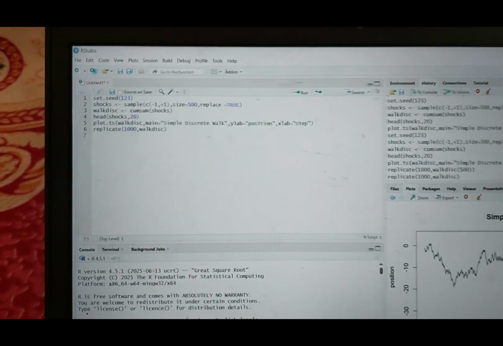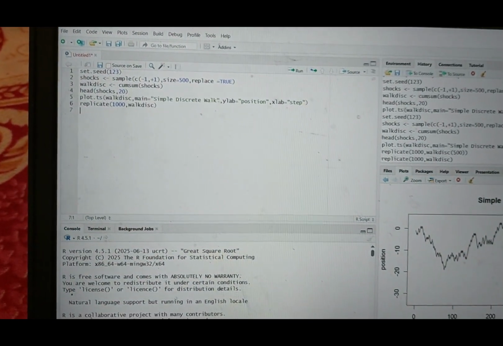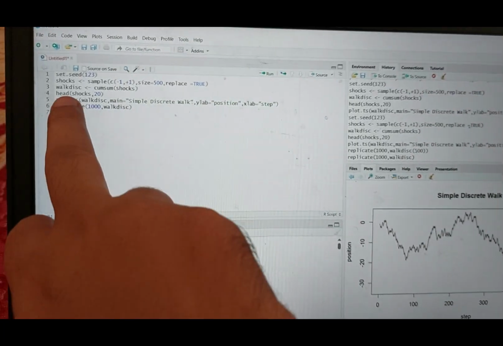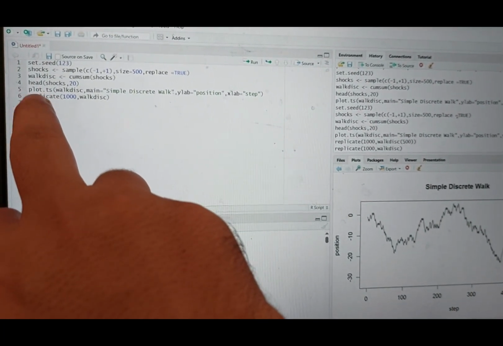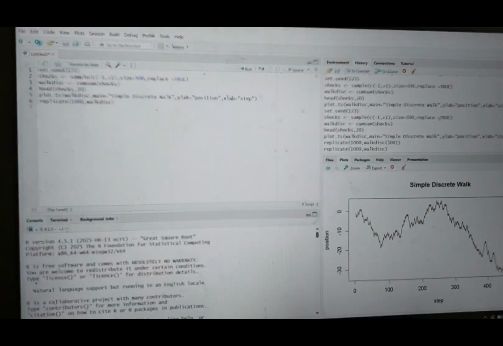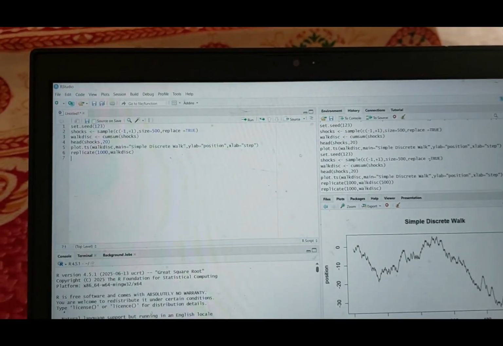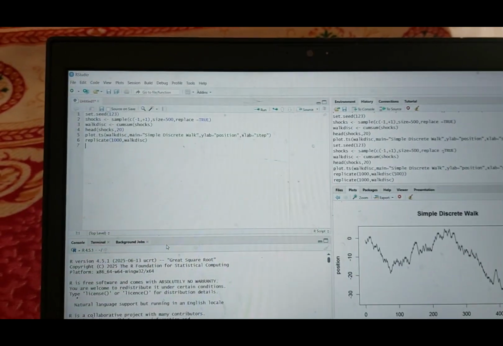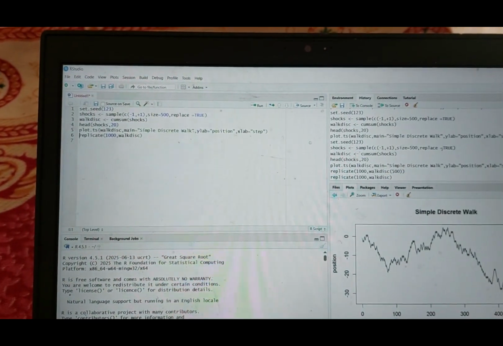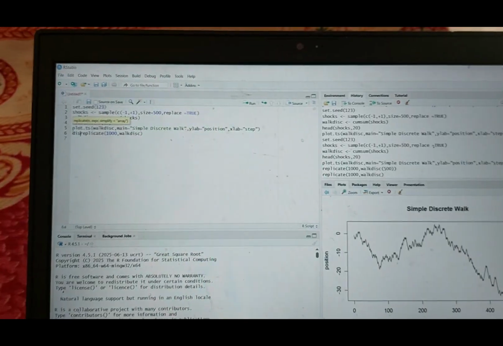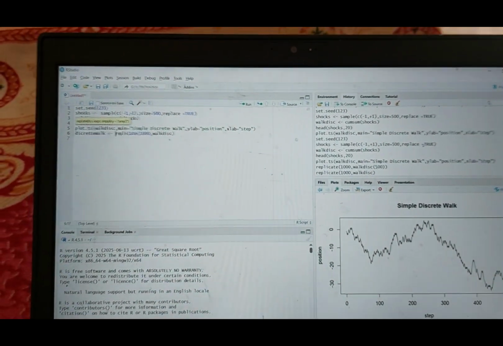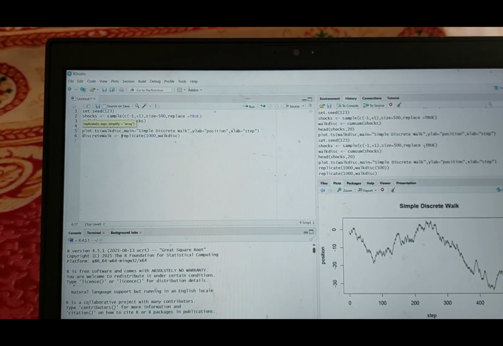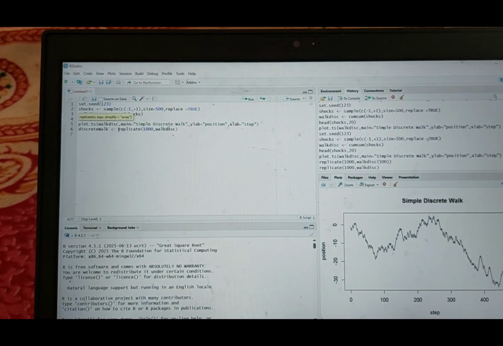Now, in order to have the 499th step of this replicate, I need to assign this replicate to some variable. So for that I need a variable. For example, here I will say discrete walk, and I assign it this replication.